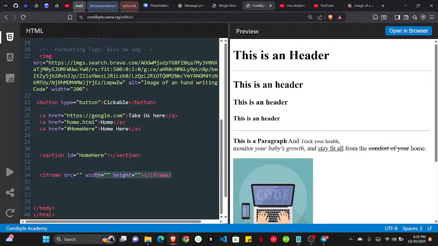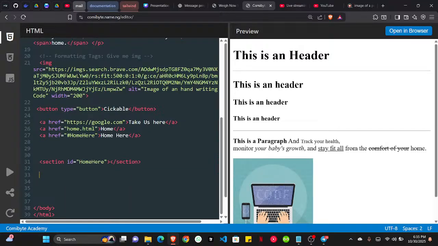If you want to embed a map into your website, you are going to use iframe. If you want to embed another person's website into your website, you are going to use iframe. For now, we want to embed a YouTube video into our website, so we are going to use iframe.